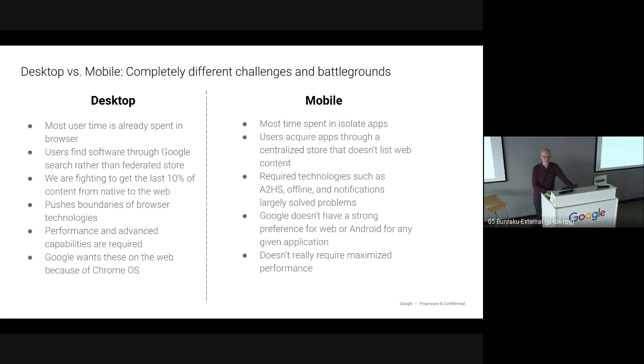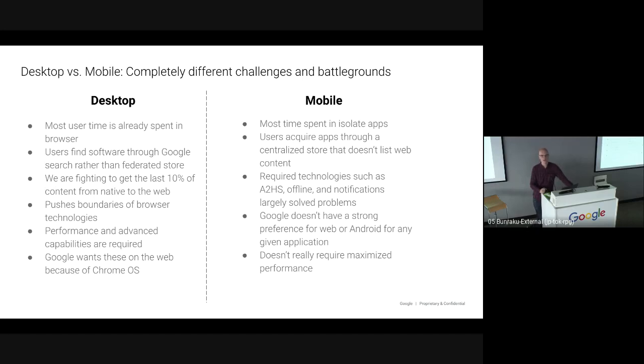This is, again, a very wordy slide, but the TLDR of it is that desktop is just a lot easier than mobile. One example of where this comes out is that when I, as a mobile user, want to go and acquire an application, my immediate instinct is to go to the Play Store or iOS App Store. That's where I find everything. That's how I get access to content.